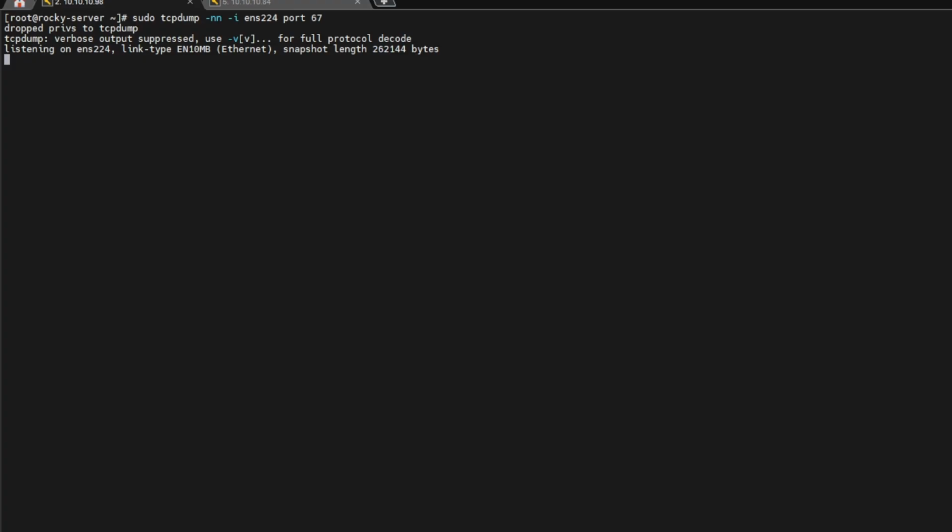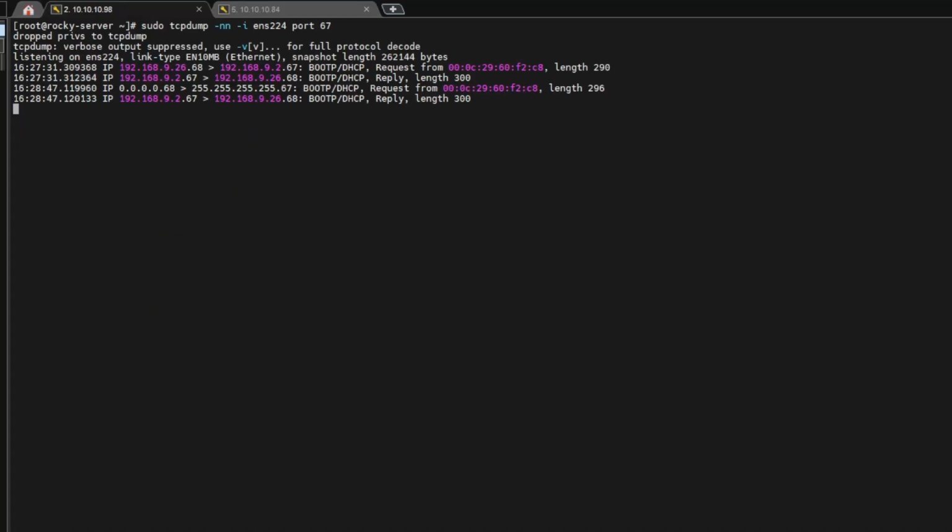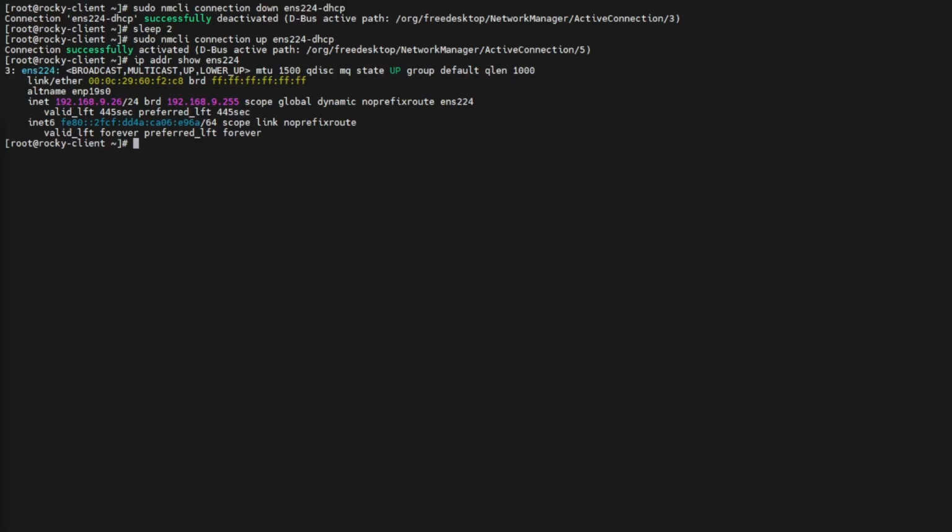So now I'm going to demonstrate the client receiving an IP from the DHCP, and I'm going to use tcpdump. So this is my config file on my client, and this is configured to use DHCP auto mode on the second NIC. I'm going to restart it to trigger a fresh DHCP request so we can see the conversation on the server. In the DHCP dump output on the server, we can see the client broadcasting and the server responding, and the client requesting, and then the server responding. And here we can see the client got 192.168.9.26 from our DHCP server, and that's in the correct range.